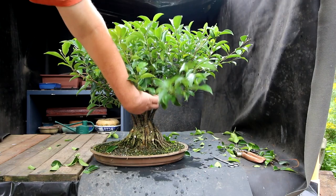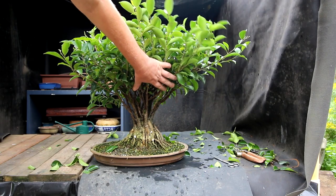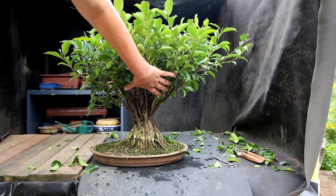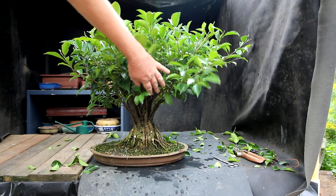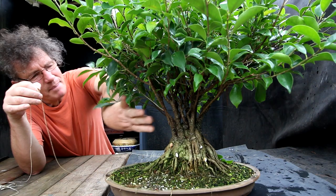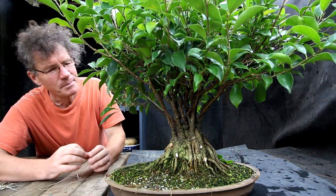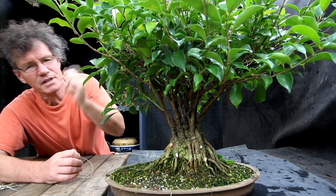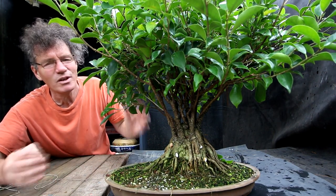I may be able to tuck them up into the canopy like that, or even possibly tie them up so they strengthen up in that upright position. Maybe I'll try that. I have some string here. I'll try wrapping it around the base of the branches to kind of keep them more upright. As I said, later on they'll grow upright and then they'll start to weep at the tips, so it'll create a nice graceful kind of arching tree, almost like a weeping willow.